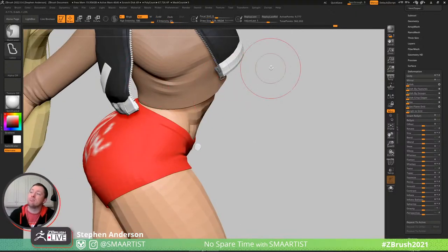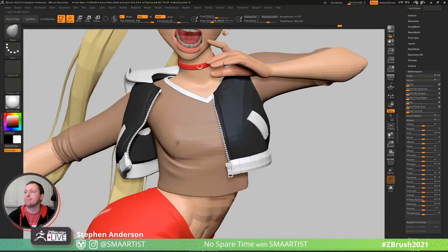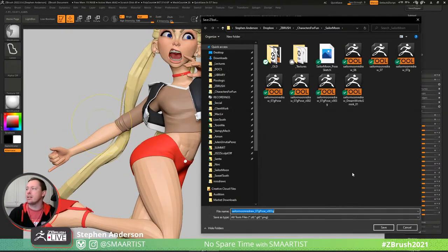So I go through and I make it. It's part of what I feel like makes me efficient at what it is that I do. So anyway, there we go. That looks so much nicer. We still have to finish that hand.